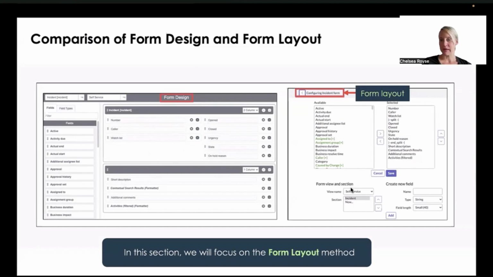So at the bottom here, you can create a new field. If it doesn't have one there, you can actually create a new field and just click add. And then this, where it says available, shows you all the different fields that are available. You can just select which one you want and move them over. Also, where it's green with a little plus mark, that allows you to dot walk. The dot walking will give you more information if you click it. It'll give you more things that you can select and move over. And then you can rearrange the form also up and down.